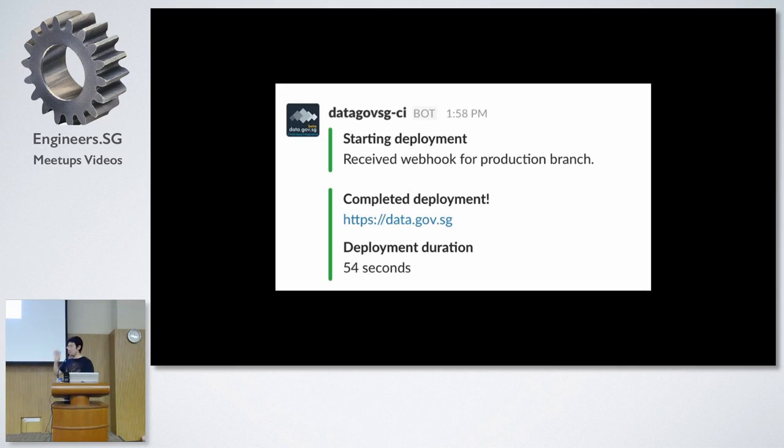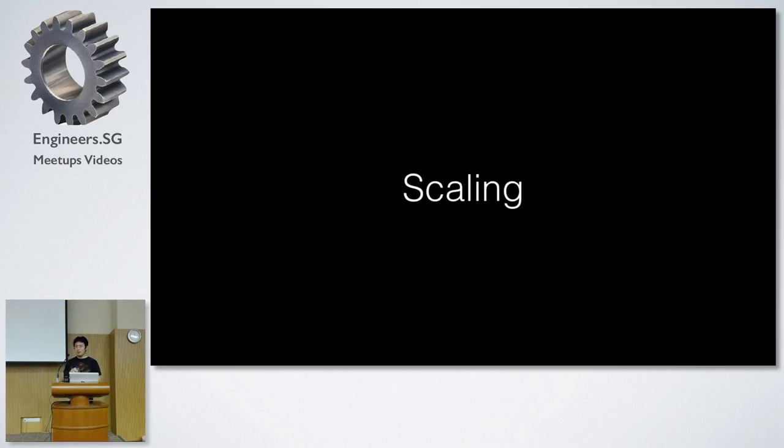So that's the basics of deployment. But deployment is just one of the many major problems you come across when you start running things in production. The next one, a very notable one, is scaling. So scaling involves a few things. One, it involves being able to handle a lot more traffic coming to your servers. And two, another big one is dealing with DDoS attacks.